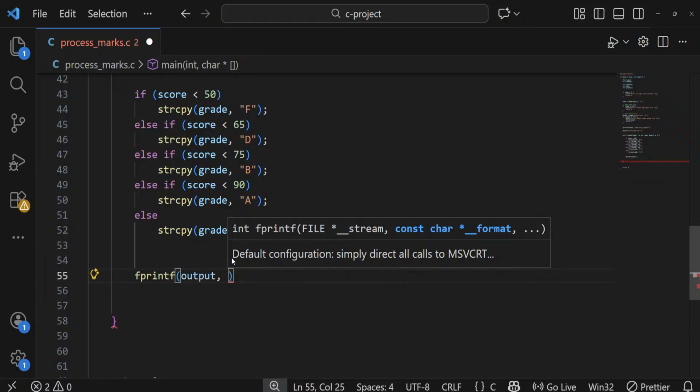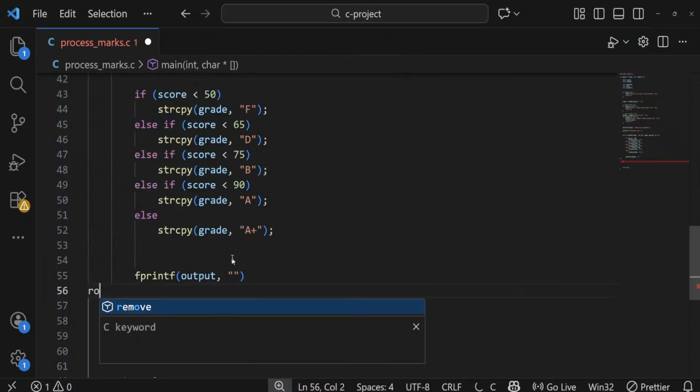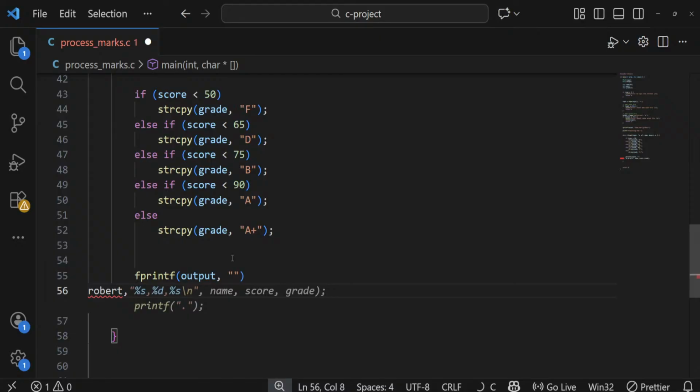And how we write it is again using format specifiers. So we have to use brackets, and in here first, what do we have to give? We have to give the name, like Robert, so the string, then comma. We have to give the score, like 88, or let's say 95, and then the grade, so another string.